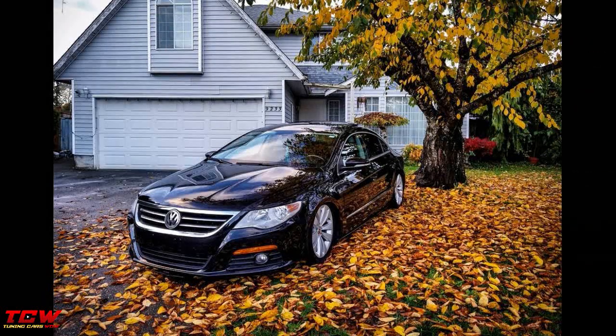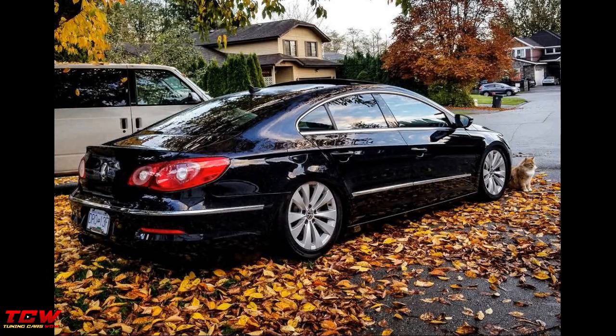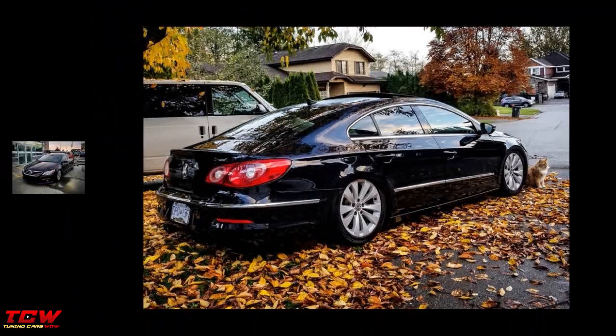Volkswagen Passat CC with angel eyes and camber style tuning story. You don't see every day a Volkswagen Passat CC with angel eyes. The owner wanted to be different, so he installed new rims, made it camber, and installed air ride, and with just these changes it's another car, far from the beginning. Do you like how it looks with angel eyes?